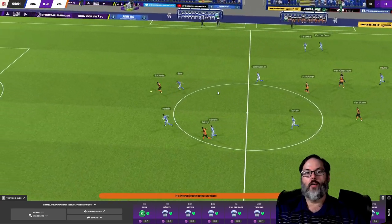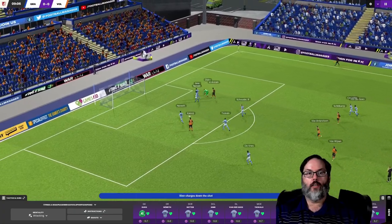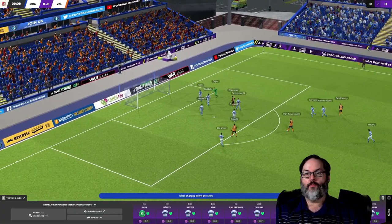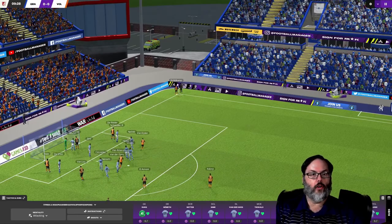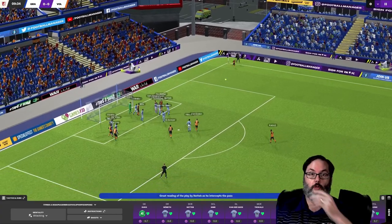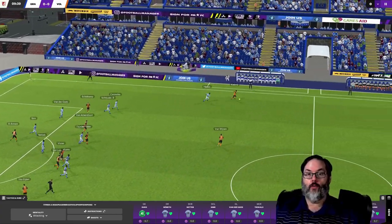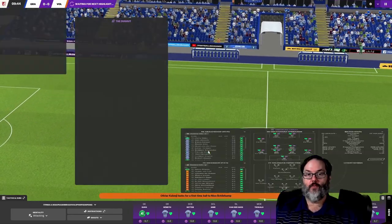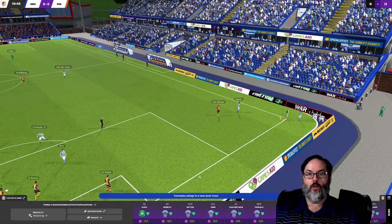That was horrible, and that is going to just lead to a nasty-looking goal. Oh, it went wide. I'm guessing we got a save there because they get the corner. If that was a save, I think that was pretty outstanding in a debut because that guy had a wide-open goal. There was no reason for that not to be in the net. Let's demand more.